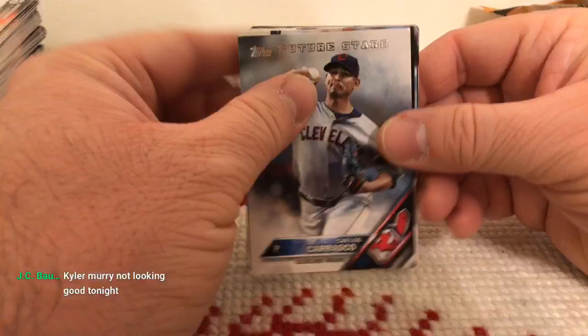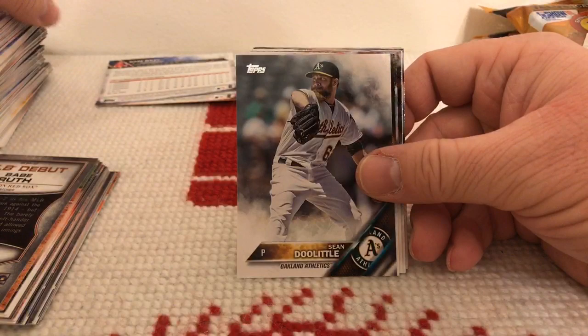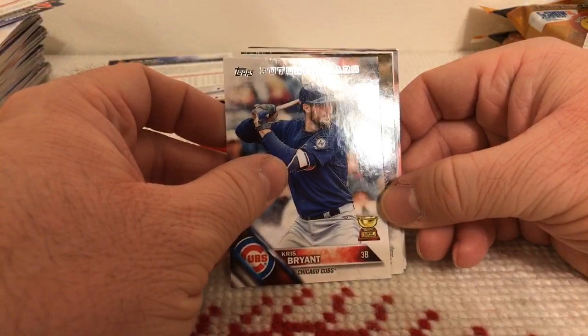We've got Carlos Carrasco Future Stars leading this off. Back-to-back Indians, Carlos Santana. Kyler Murray not looking good tonight, huh? That stinks. We got Sean Doolittle. Koji Uehara. We got the Kris Bryant Gold Cup card. That's good. That's a good one to have.